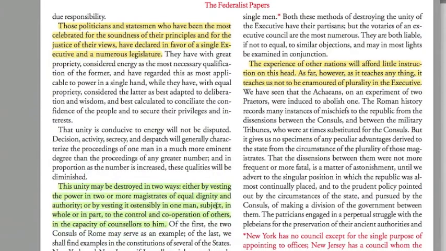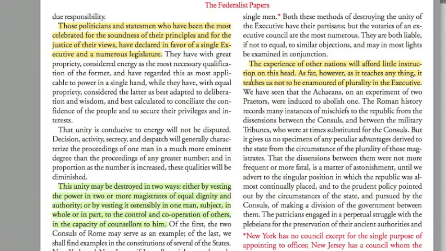Moving on to page 313, he starts to make arguments for there are people in power who are celebrated, who are honored for their strong beliefs and principles, who are honored for their belief in how government should be run and not for doing it for themselves. And then Hamilton spends a lot of time talking about how unity in a country can be destroyed or messed up by having more than one president or having more than one executive. Here in green, he gets into some of these ideas.